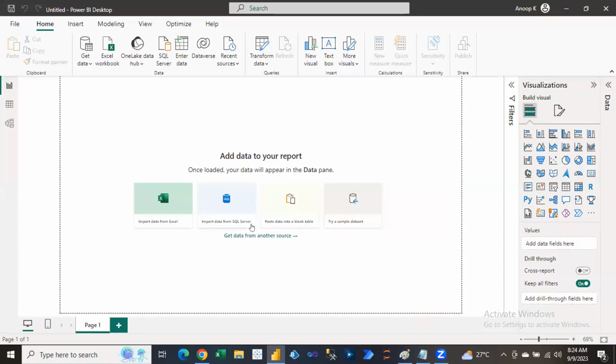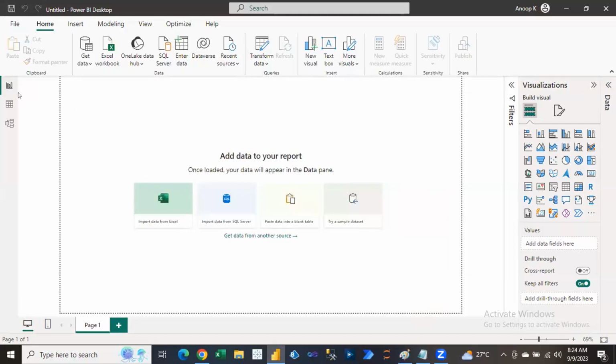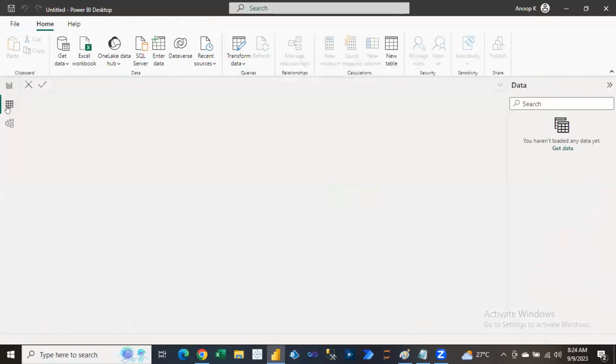All the visualizations which you have created in this canvas, you will be able to see in this report view section. In the table view, if you have imported any table, you will be able to see the table on the right hand side, and in this gray area you will be able to see the data set, like the headers, records, each and everything.